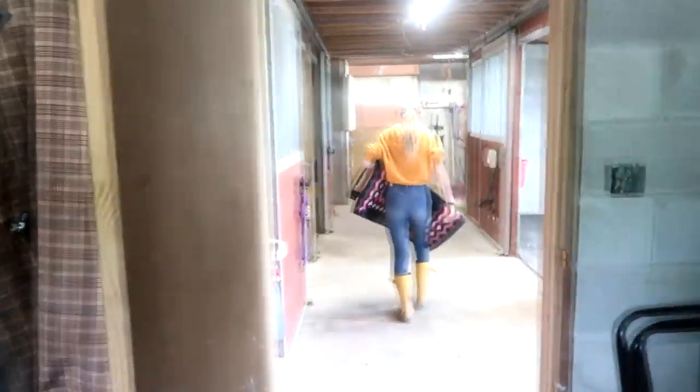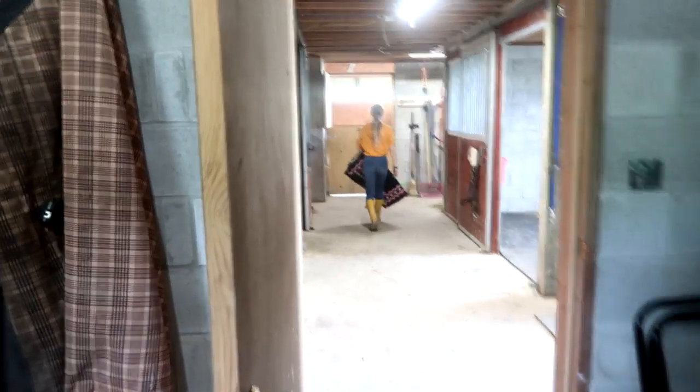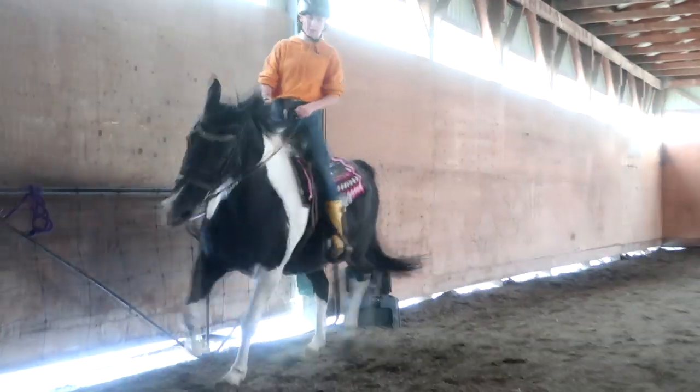So far we've been riding Stella really, really well, consistently, just like our vet recommended. What a beautiful baby. What a beautiful girl. Uh-oh. One of the things that we learned with Stella is that as long as we tell her not to do something before she does it, or just as she's about to do it, she's like, okay, fine. But we actually have to tell her.